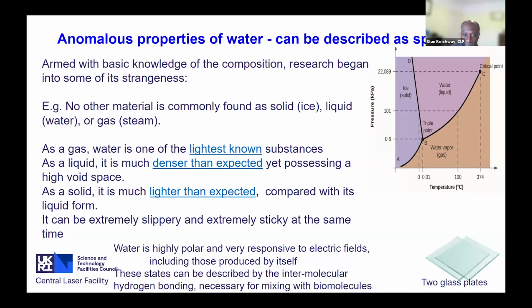It can be extremely slippery and extremely sticky at the same time. I don't know whether any of you have tried this experiment where you've got water between 2 glass planes. It's very difficult to pull them apart, and yet they can slide very easily around each other. Water is highly polar and very responsive to electric fields, including those produced by itself. The states can be described by the intermolecular hydrogen bonding necessary for mixing with biomolecules.